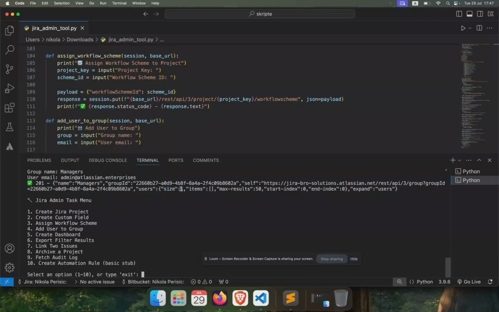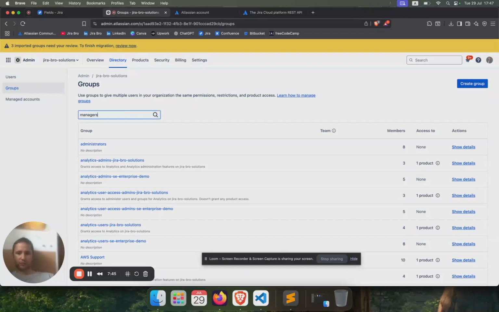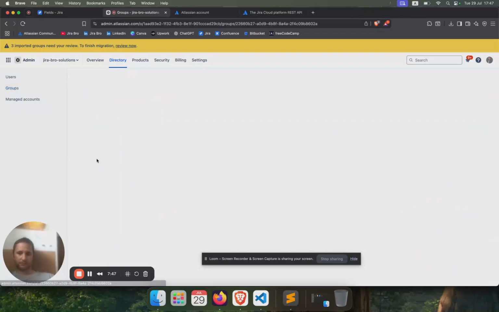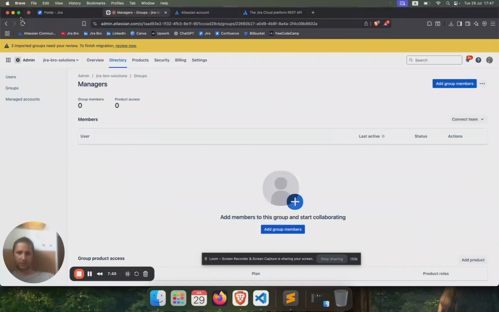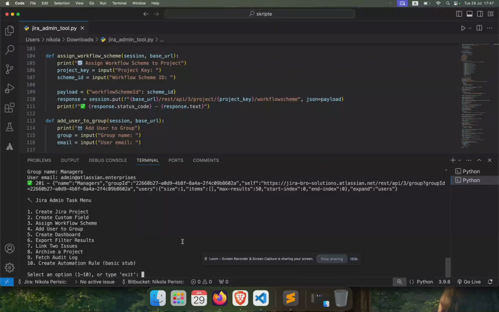So one user was added, and for now the maximum number of users that is defined is 50. And now if you go back, and if we go for managers, for example, oh, it's not there. There you go. It's added. Administrator has been added to the group.